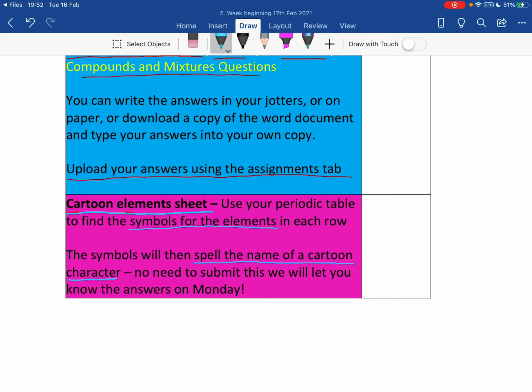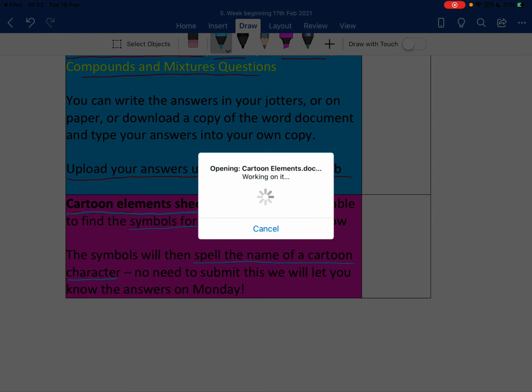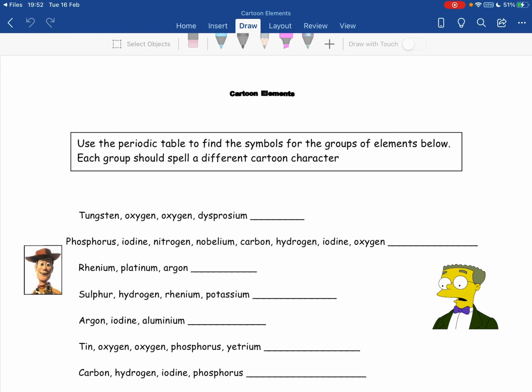You'll find that in the same place on Teams, and it should look like this. So the idea is you are going to look at each row of elements. So the first one here we can see is tungsten, oxygen, oxygen again, and dysprosium.